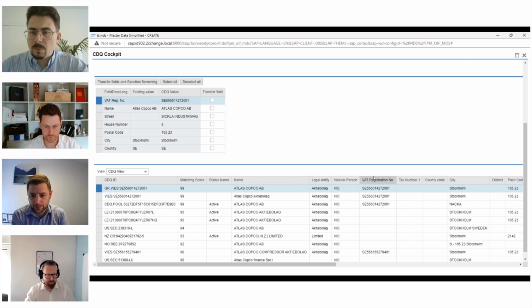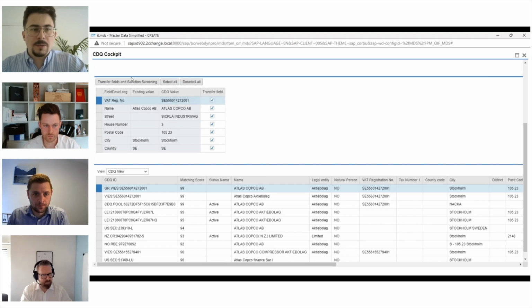So I can compare that the VAT registration number is actually correct, and I will select the golden record ID from the community from CDQ. I can compare what I have provided versus what that data source gives, and then I just select which fields I want to transfer.